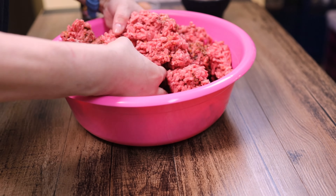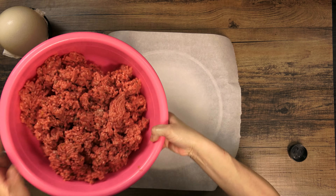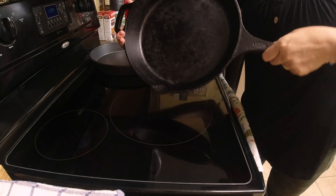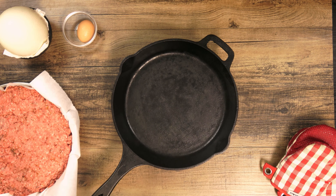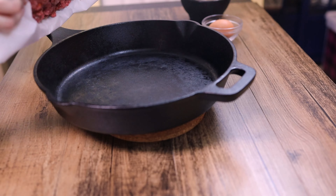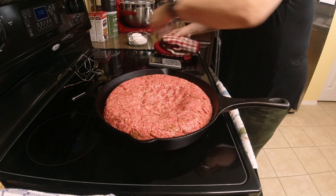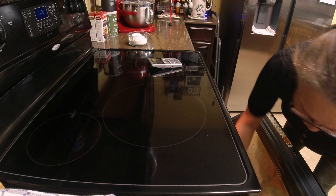I'm trying not to overwork the meat, just gently tossing it around with the seasoning. I'm planning to cook this in a 12-inch cast iron skillet, so I form the patty in the same size shallow pan on a sheet of parchment paper, which will make it easier to turn out later, patting it down into a uniform shape. I preheated the skillet in the oven to 400 degrees so the meat would have a good sizzle when I turned it out. Now we flip it out into the hot cast iron skillet. On this side I want to form a little indentation because this is where the egg is going to sit on top. I'll insert a meat thermometer, then place it into the 400-degree oven for 10 to 15 minutes, then turn it down to 350 and let it go until it reaches about 145 degrees.